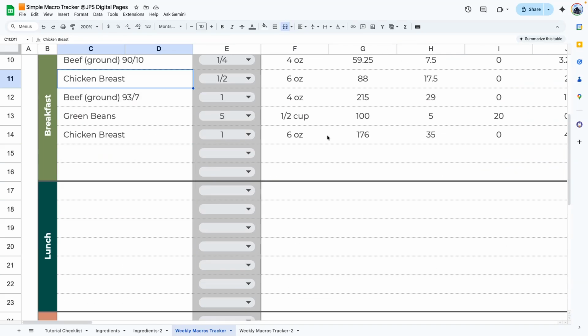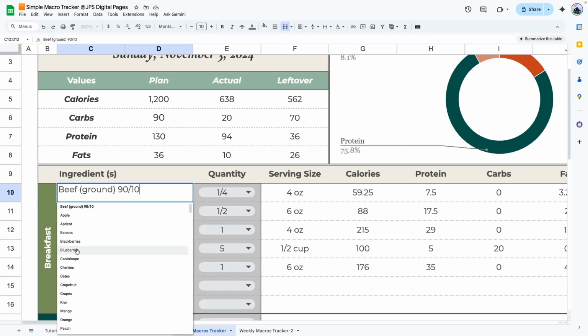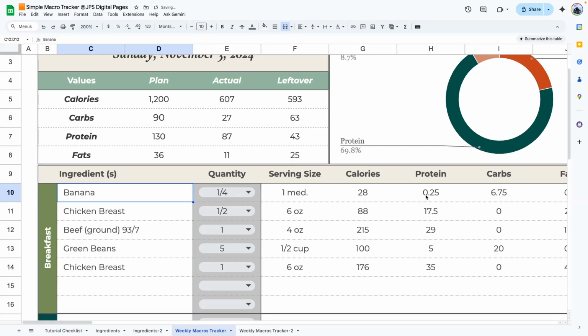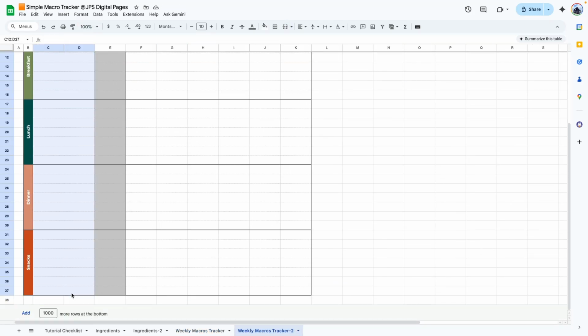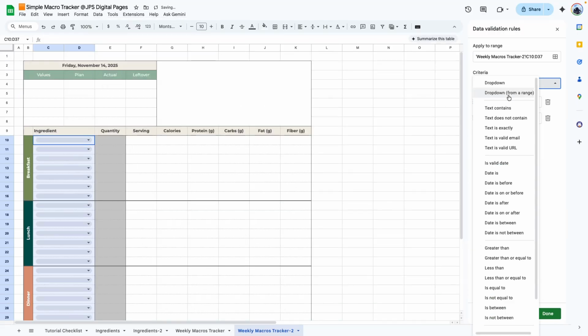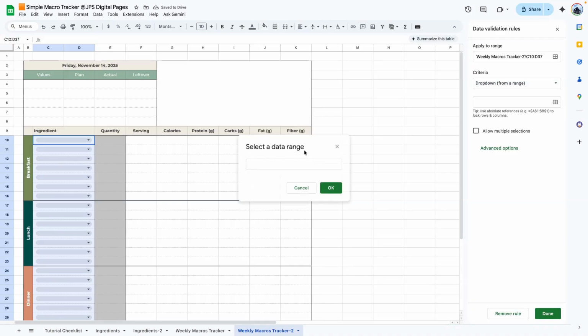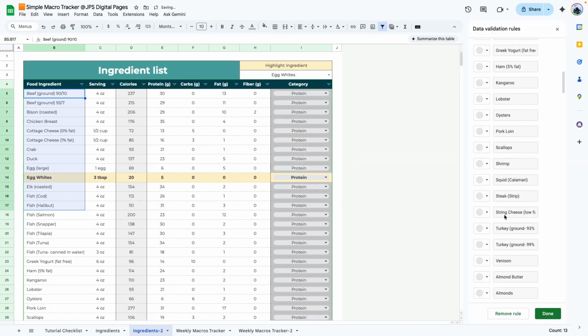All right, so before we enter the formulas, we're going to add this drop-down list so we can select the ingredients from our table. I can double click, select whatever I want, and the values here update accordingly. So first, let's add our drop-down. So back here, just make this smaller. Here's where our drop down is going to go in this section right here. So select everything, go to data, data validation, add rule, drop down from range, select the icon to select the range, go to ingredients 2, select this range, and I'm only selecting a few because I can remove the row number and it selects everything automatically. Hit OK. And then you can see that everything here has been entered into the drop down area.